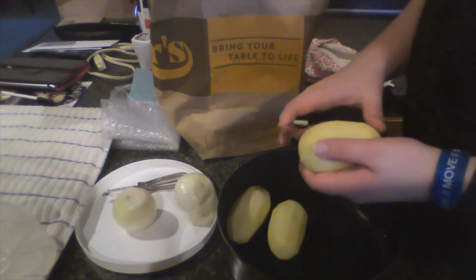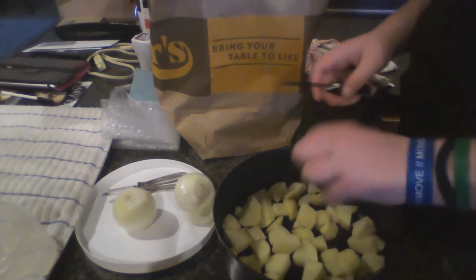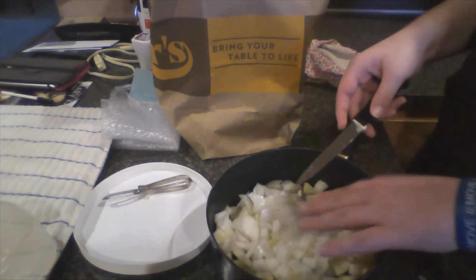Step 4. Cut your potatoes and onions into small pieces. For my potatoes, it was really simple just to cut them up into small pieces, little cubes. As for my onions, well, I needed a bit of protection, which ended up not working at all.